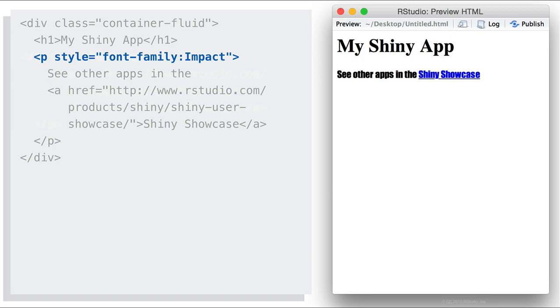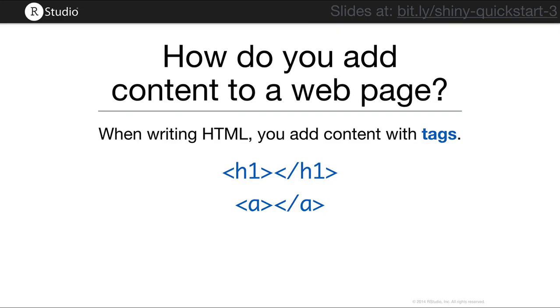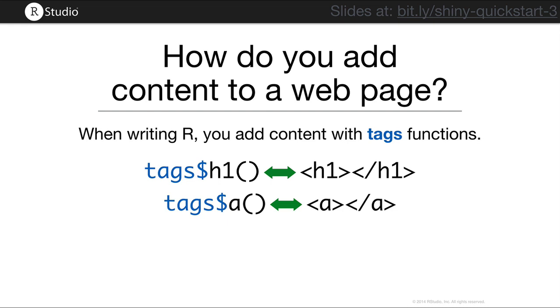You use these things called HTML tags. Well, we're not going to be writing HTML. We're going to be writing R. And in R, you call a function that recreates the HTML tag. And Shiny comes with something special. It's a list of functions that's saved under tags. So this tags object will be a list of functions. And then within that object, there's a function for every HTML tag that you could create with HTML.